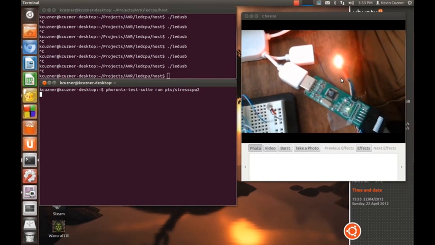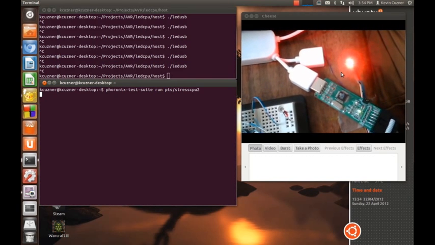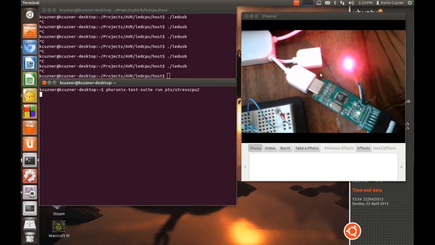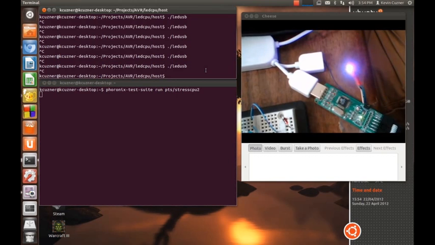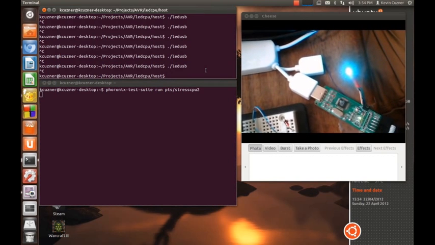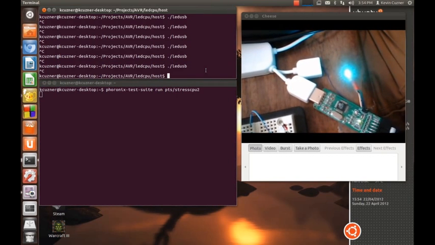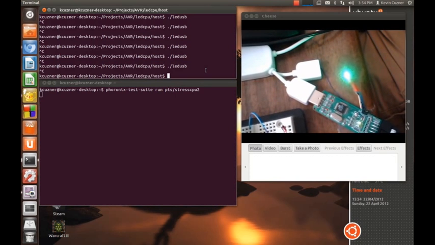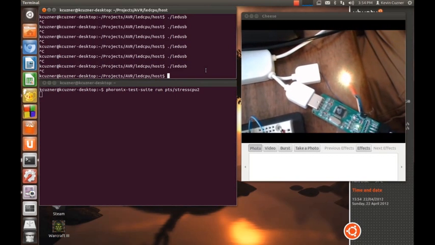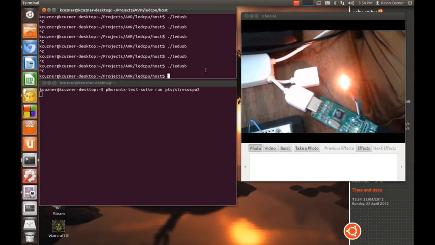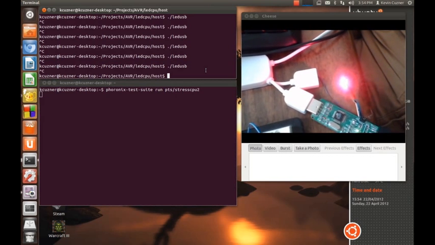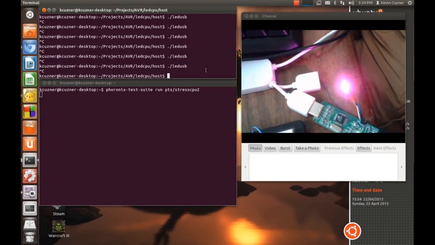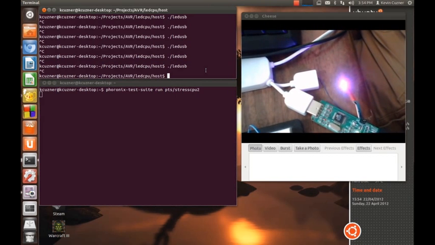Right now the whole system is in standby mode. So what this does is there is a program running on the computer in the background which will communicate the CPU usage to the device. At the moment this only runs on Linux because I had a little bit of an issue trying to get everything working on Windows, because I only have the 64-bit version of Windows 7, which doesn't like the libUSB driver very much.